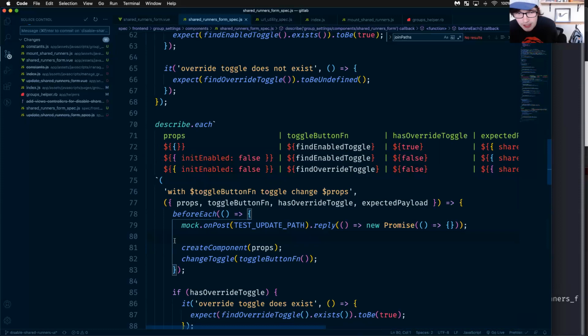Woohoo. All right. Say we're at a good stopping point. Yeah, and if we were willing to put this 100%, yes, we should stop. The final missing piece is we haven't tested the component under the parent has not allowed override prop. I can test it. That's going to be just its own describe, and there's no parameterization there, so that should be really straightforward. But then all of this is good and it's ready to go. I think we just then want to do some manual testing of it.